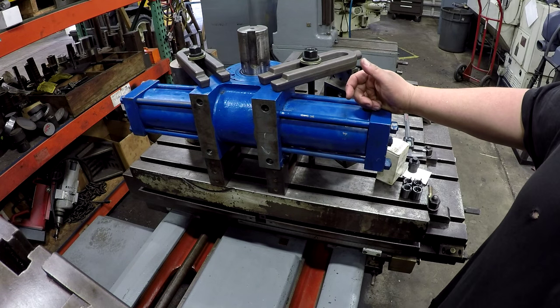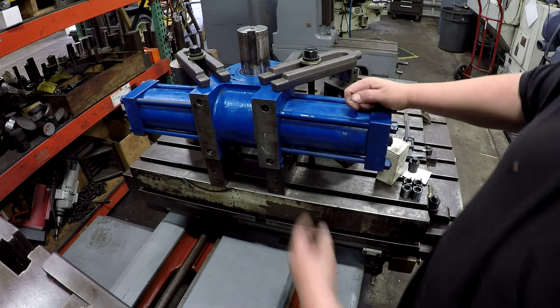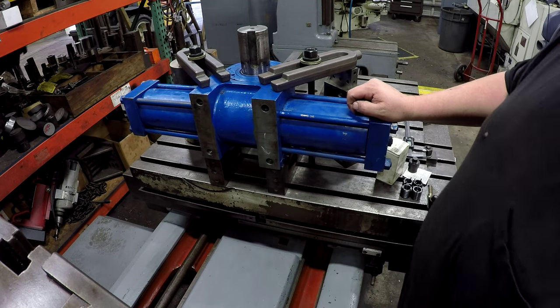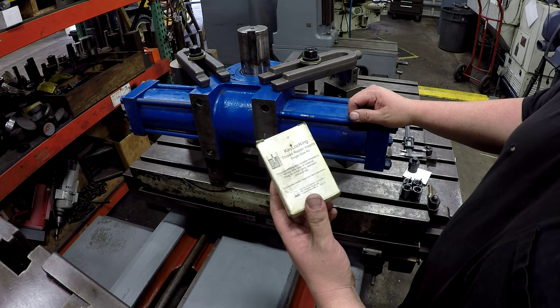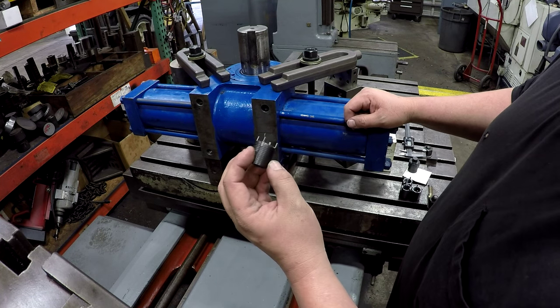But what we're going to do today is repair these threaded holes here. They're stripped out. These two are stripped out, and these two are questionable. So we're gonna do all four. And we're gonna use these key locking thread repair inserts. That's one of them right there.